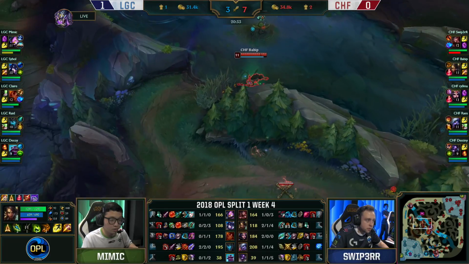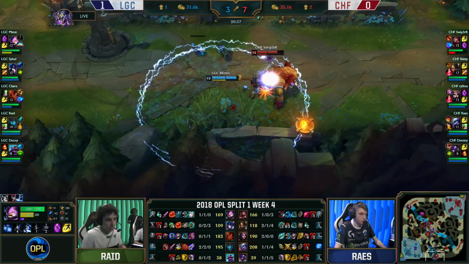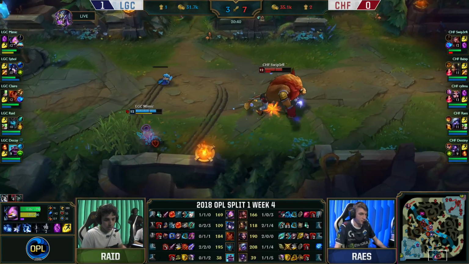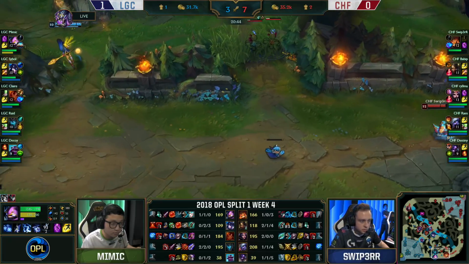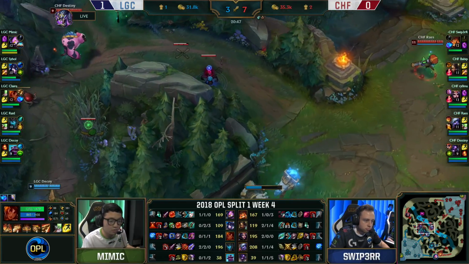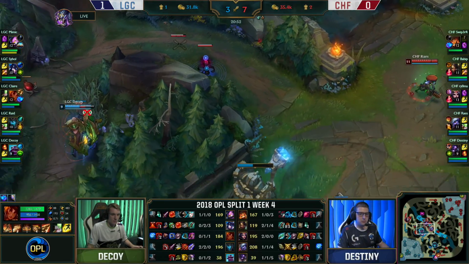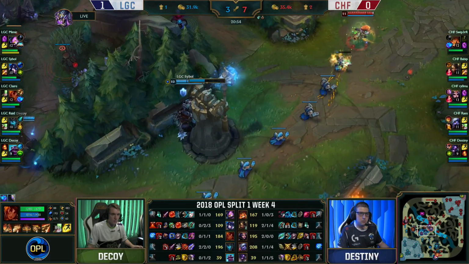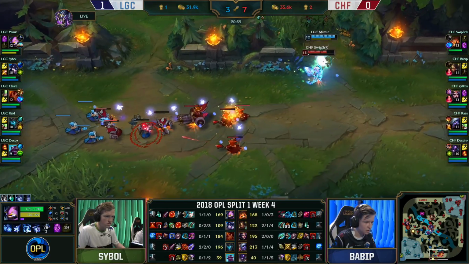Legacy look to hold their outer in the mid lane, get a bunch of vision around the Baron, and then Chiefs. Oh, that's actually going to be the ultimate out of Mimic right now. You can see the rotation was coming across from Raid as well. Swiper has to flash, but that's just going to be mid lane turret access. At least a little bit of a roam coming across from Destiny, trying to get in behind, maybe look for a dive. And you can see they still want Swiper, this time now without flash. They're going to send Raid around the long way. So in goes Mimic.